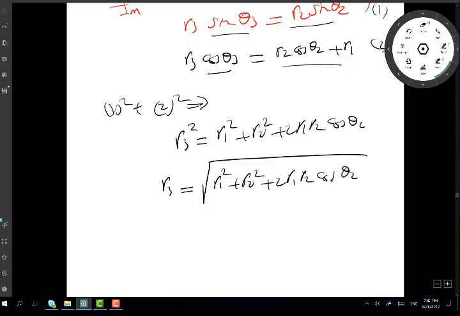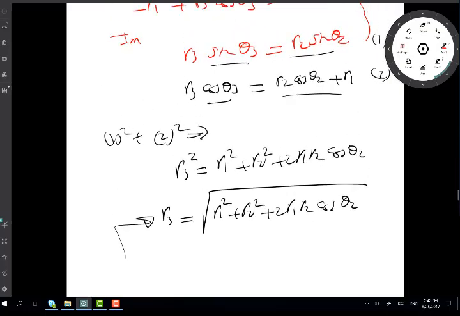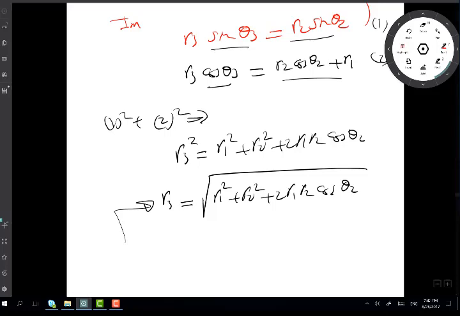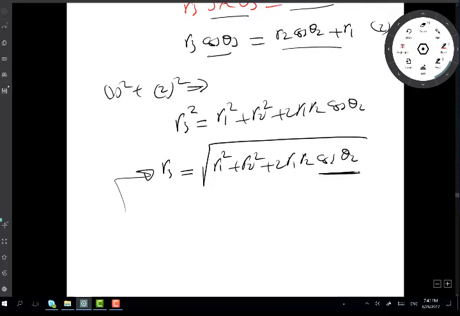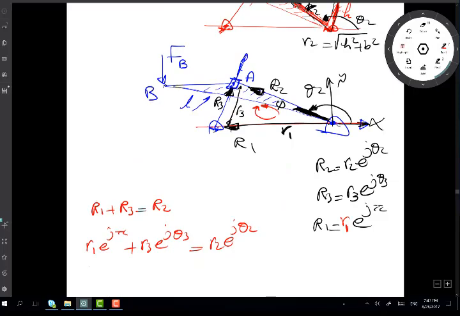So for any value of θ2, I should be able to get the length of the cylinder that I want to achieve. And that's a control problem now, because you are driving the cylinder. You want to drive it so that it extends to match the required value of θ2. Then if you also wanted to calculate the rate at which the cylinder extends, you need to differentiate your loop closure equation.